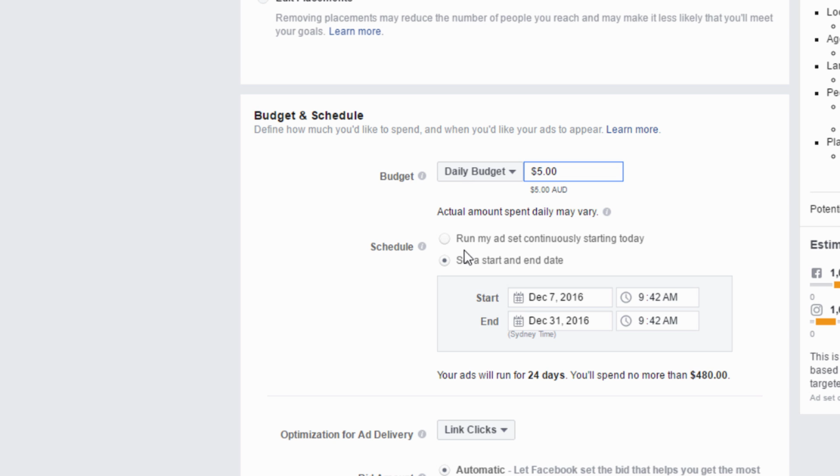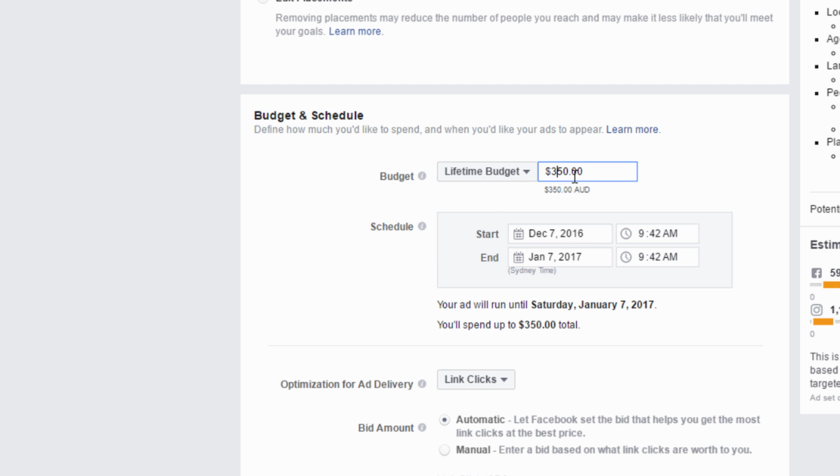So daily budget can be set according to your budget as well. Once again, experiment with lifetime budget at the beginning so that you don't forget things. Because if you choose daily budget and something happens and you go on holiday for 3 months, then that daily budget will be occurring all the time. But once again, you can always schedule things here, okay?